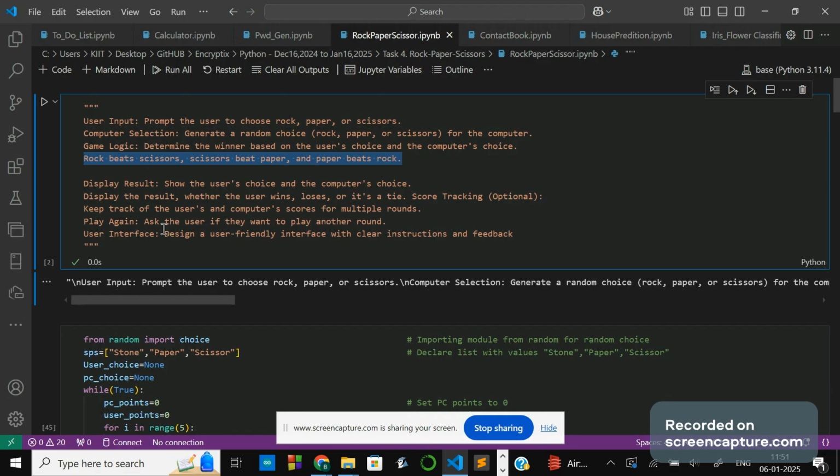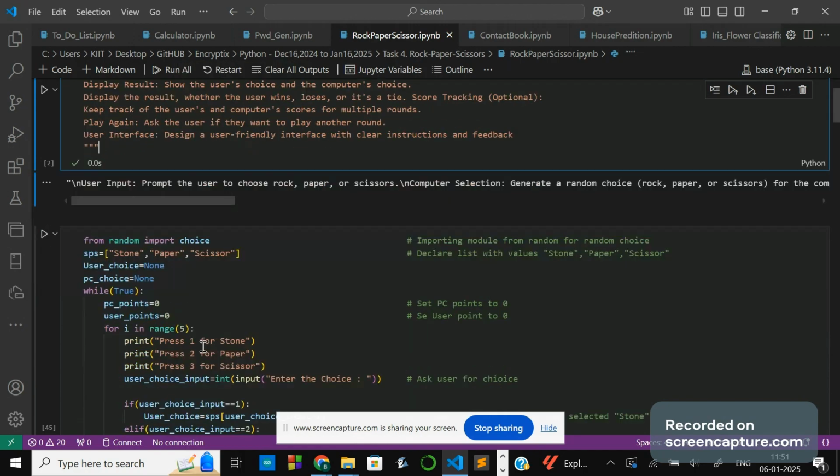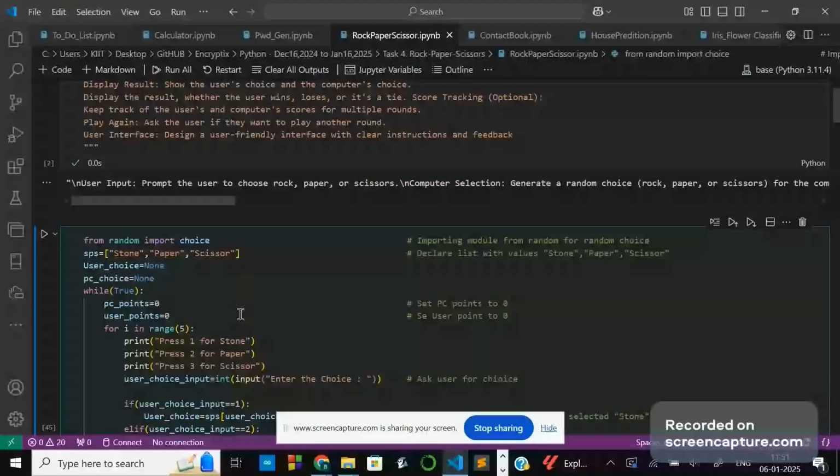And after playing the game, it will ask whether the user wants to play again or not. And using the user interface, which means Tkinter, I will implement those tasks also. So for now I will create a prompt, then let's go for the user interface interaction for the user.